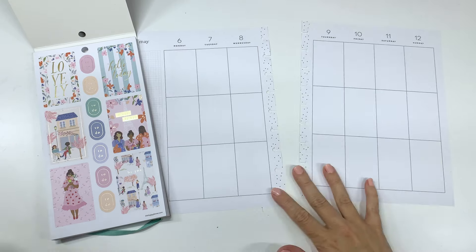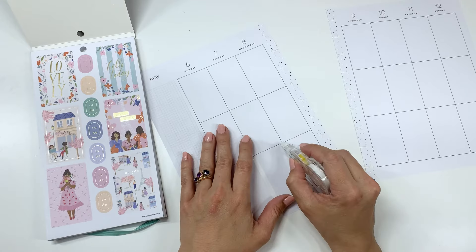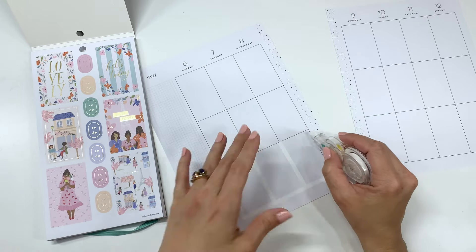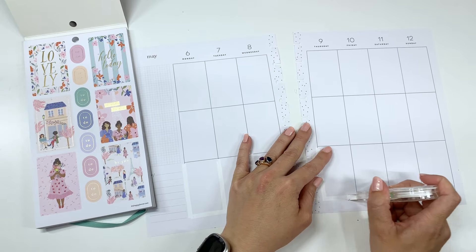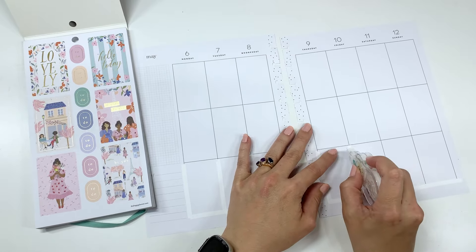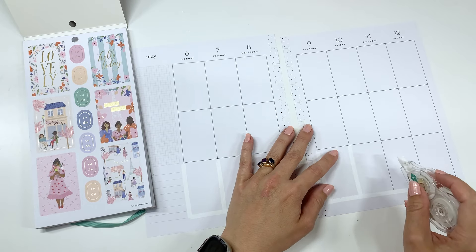I felt like my camera was starting to tilt so I fixed the stand. In order to make this scene I'm going to white out the entire bottom section. I do this because I'm not sure exactly where things are going to go but I don't want the lines through the clear stickers. If there's an area that I don't use for the design, I can always uncover it later and have that line exist again.